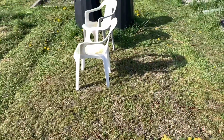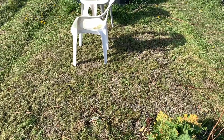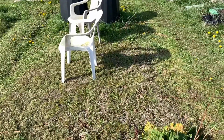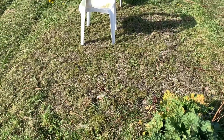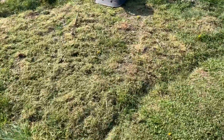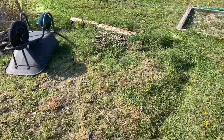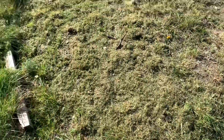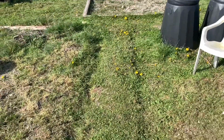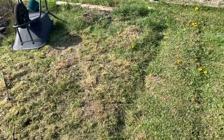Now here is where there used to be a raspberry bed. Last year I didn't really get anything off of them. I've got lots of growth but no fruits, and I've planted a new raspberry bed, so I thought I'd just clear this off and turn that into another bed where I can grow something else. Over here is the bed that I cleared off last year. Didn't get around to doing anything with it. So this one will be cleared as well, and we'll have a bed either side of this path here. Reasonable sized beds. I'm going to get the rotavator on there and clear them off.